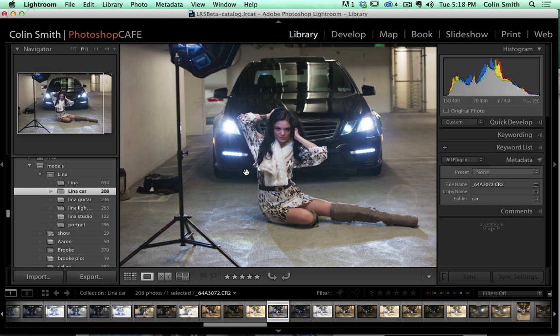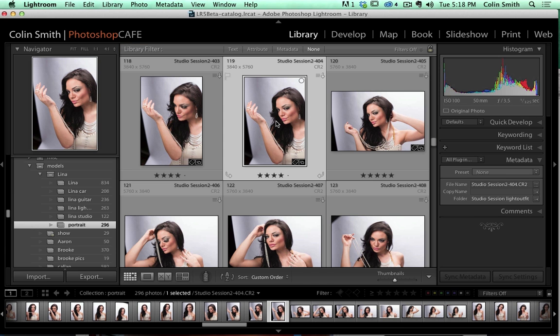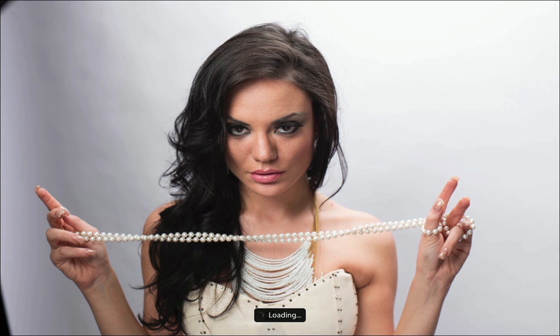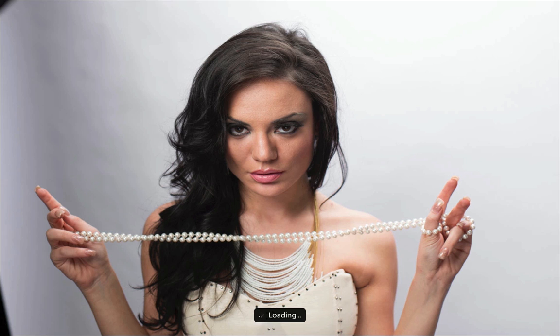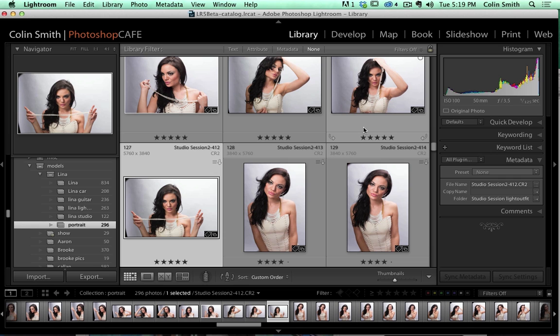The other thing is we can shoot live. I have the F key to go into full screen. And now what happens is as we shoot these on the camera, these can actually be imported live. This is actually what you would see as you're shooting live. All I simply do is plug my camera into my laptop and I tether, and this is actually how I did this shoot right here that we're looking at. And these photographs were literally being imported as I was shooting them, and I could see them on my laptop instead of looking at that little viewfinder in the back. So how do we find the photos?